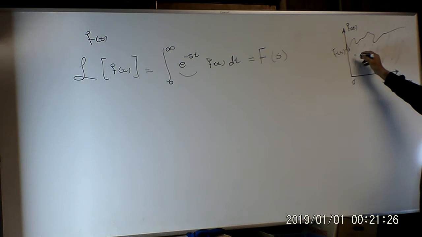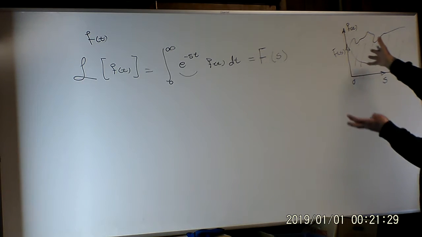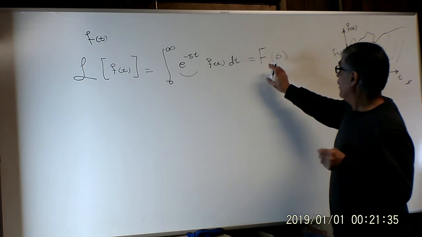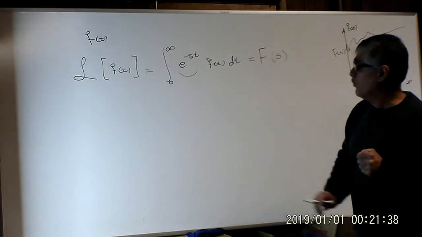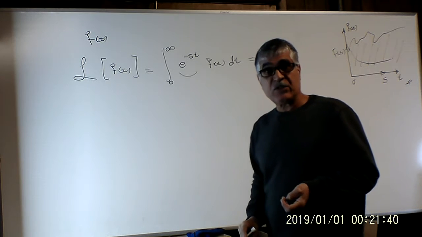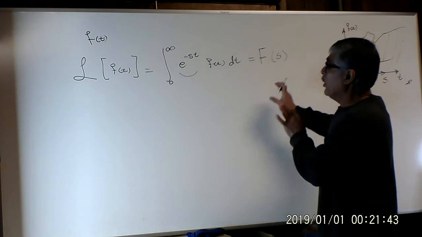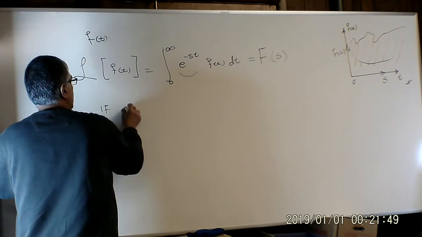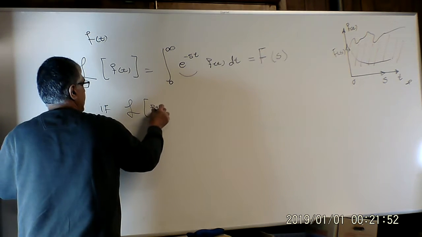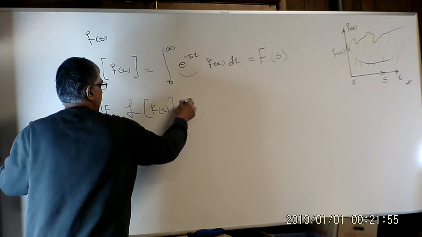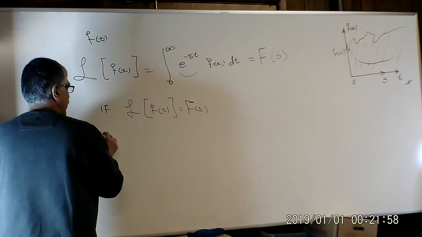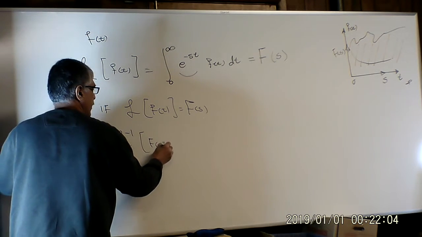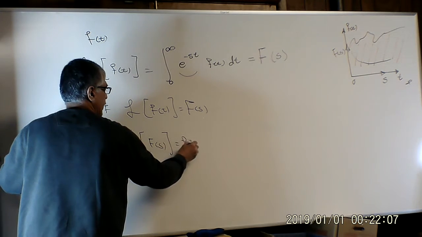So let's assume that this is the chart for the new function with new variable. And once we get this new function with new variable, then we can use the inverse transformation steps and write the result in the form of our original function. So if Laplace transformation of f of t is equal to F of s, therefore Laplace inverse of F of s will be equal to f of t.